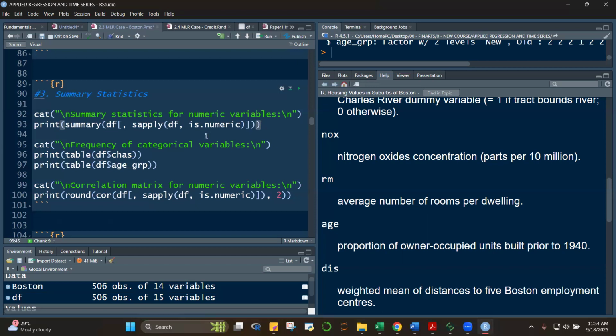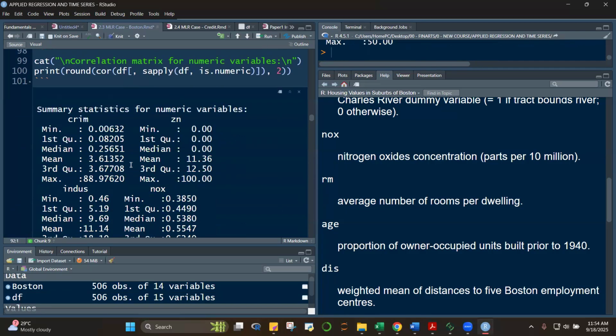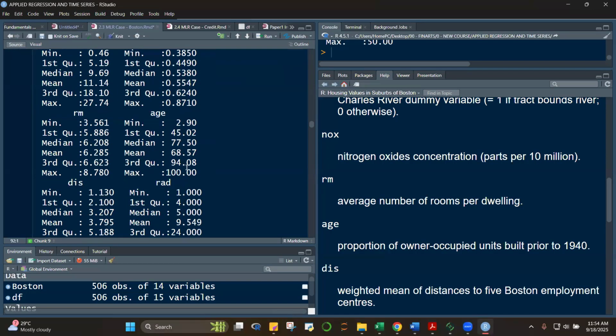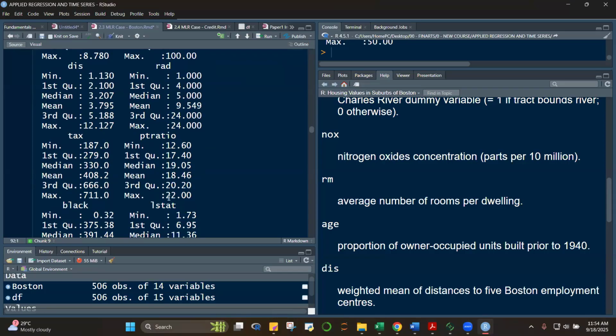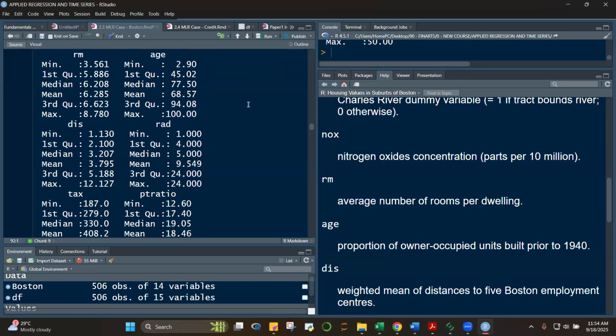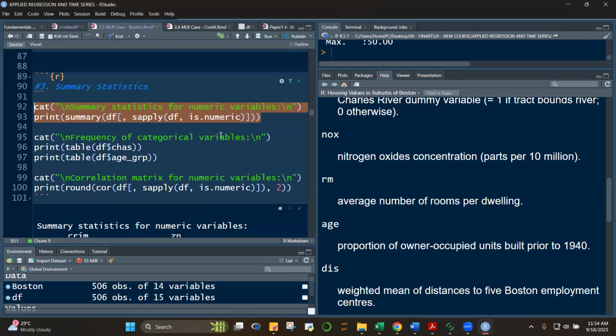No meaning, class. So let me run this with Control Enter. You can now see that only the numerical variables got a 6-number summary. There is no chas and no age group.